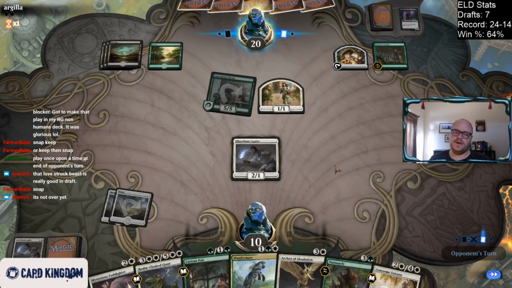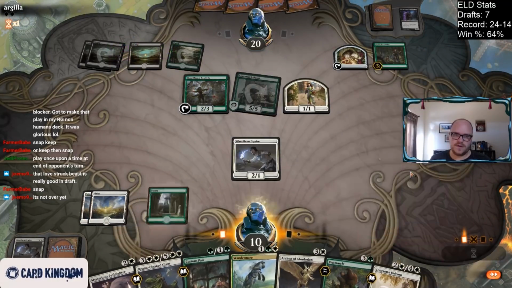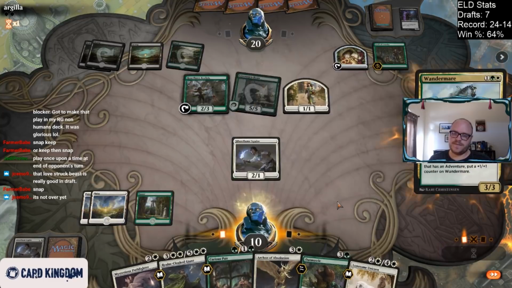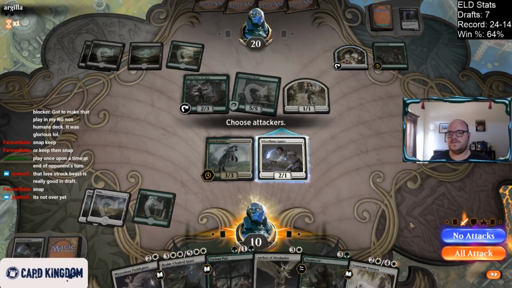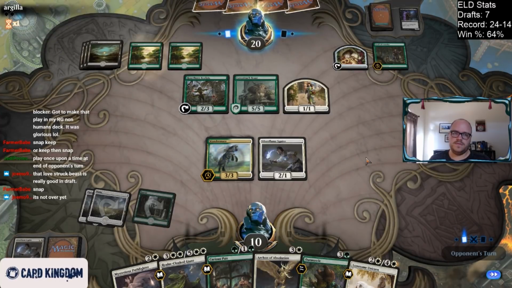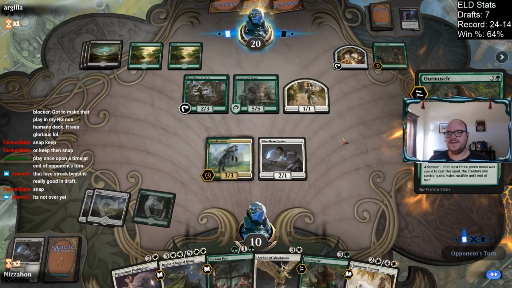It's not over yet, but we're working on it. There we go. Now, who do we want to play? That's the question. I think Wandermare, because it's bigger. And we have Outmuscle. I think they might have Outmuscle. Yeah, they do.